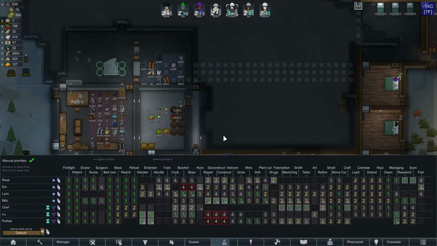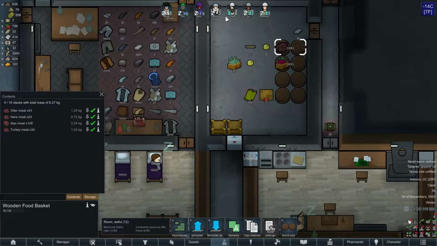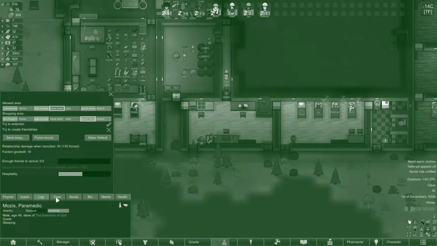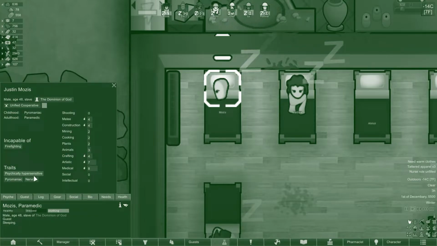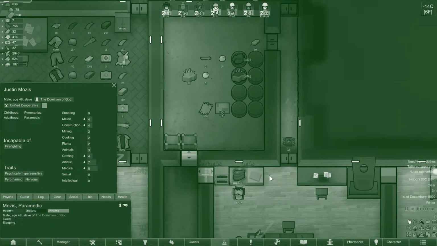Chef, do you cook? I think you do since you are a chef. Do you have things with which to cook? You do. Instead of cleaning, how about you do some cooking, please? Look at this greedy person, Moses. You are a pyromaniac, but you are also greedy. You're a greedy maniac. Alright, chef is gonna replenish our supply.